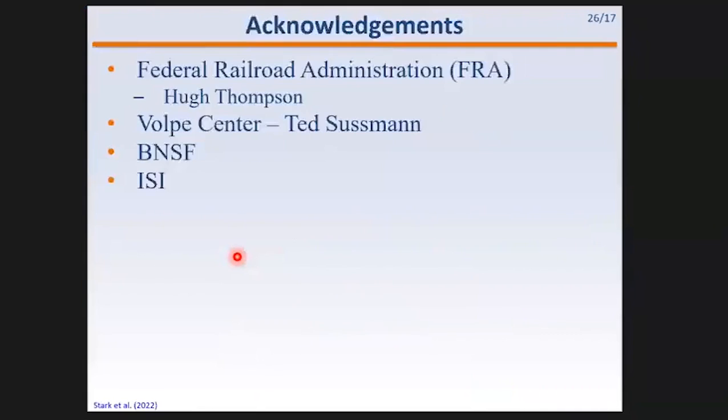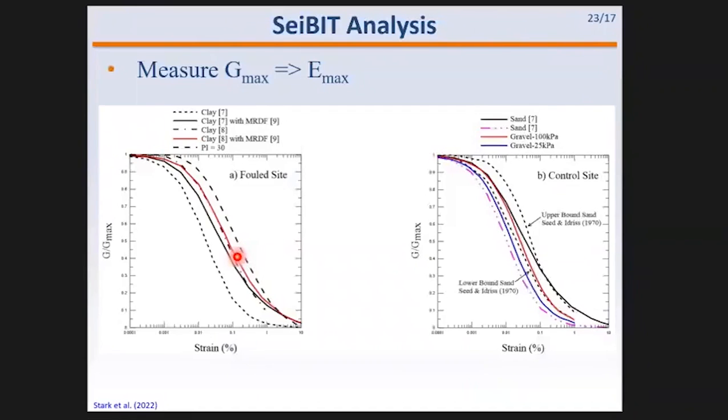So if you look at the modulus reduction curves, this is what we're measuring at G max. Notice the graph is G over G max. So G over G max is 1, and that's where we measure the shear wave velocity. You can see the strain is very, very small. I mean, you don't see the track moving when you run a shear wave velocity test. But notice the modulus reduction takes it from 1 down to 0.1. So there's a 90% reduction in the measured shear modulus.